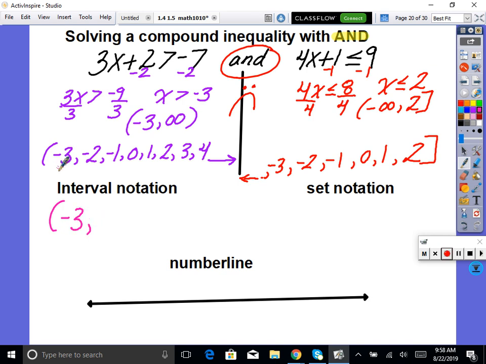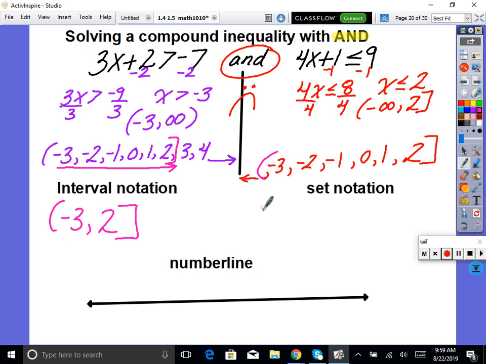Now we're going up this ladder here. What value do we have to stop at? 2. Doesn't it stop right here on this one? And it's the intersection. It's only where it's in both. You guys see how 2 is in both? Well, that's the stopping point. So we went from -3 up to 2. The 2 got a bracket, the -3 got a parenthesis. Now look, it makes sense. If I was to take this and just merge them, do you guys see -3 up to 2?